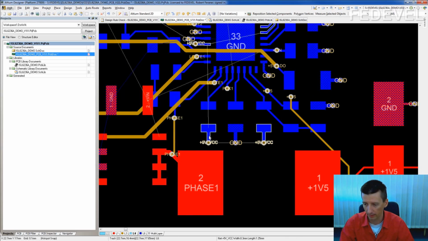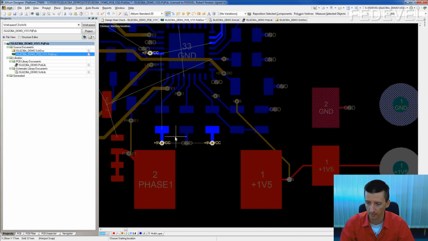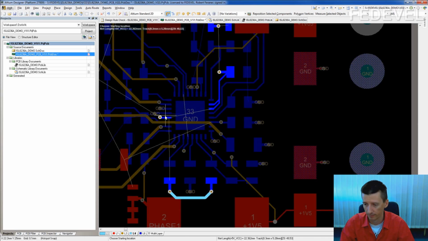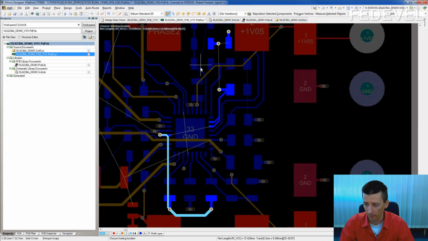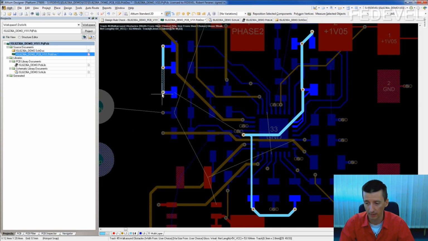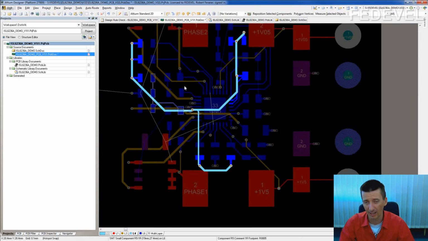On layer 4, I will connect this. I will actually make a big plane on layer 4. But currently I use only this temporary connection, because if I draw a plane, in your project, if you draw the plane too soon, it's hard to work with, because it will be covering all the tracks which are below the plane.